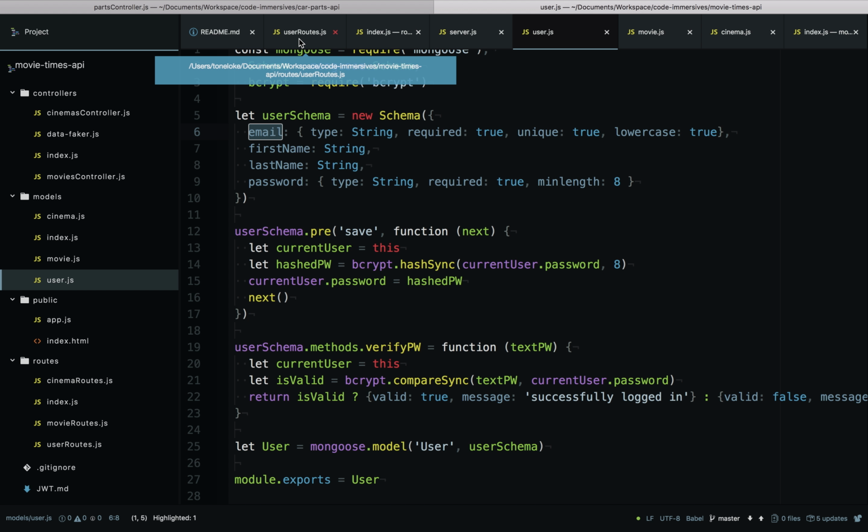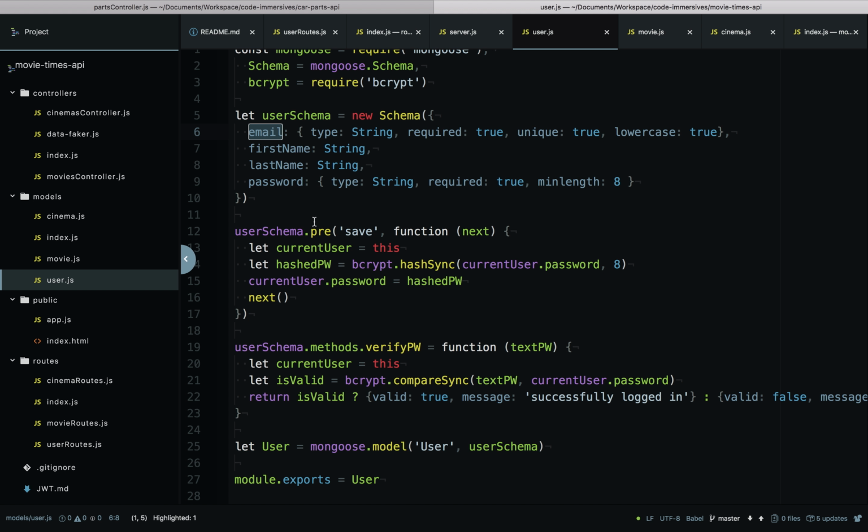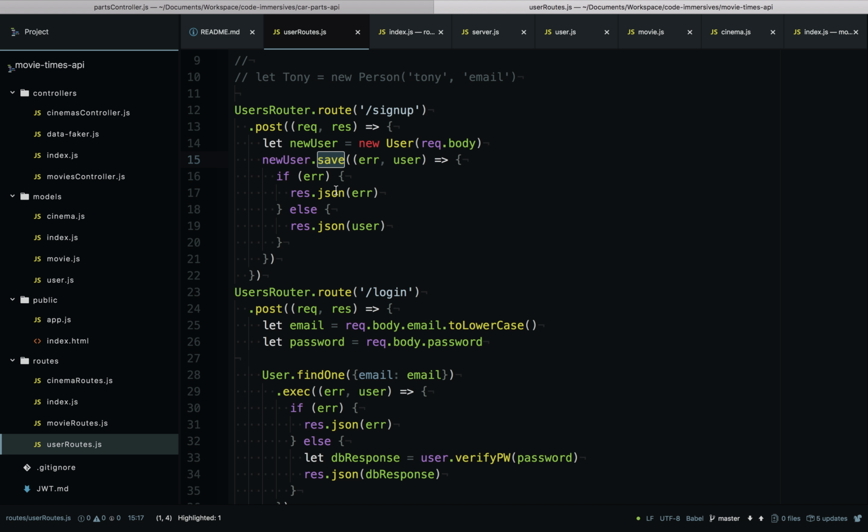And then right before we save it, we run this method, which changes the password. And that's why this is pointing to the new user. And then if it's saved successfully, then now it's a document in the database.